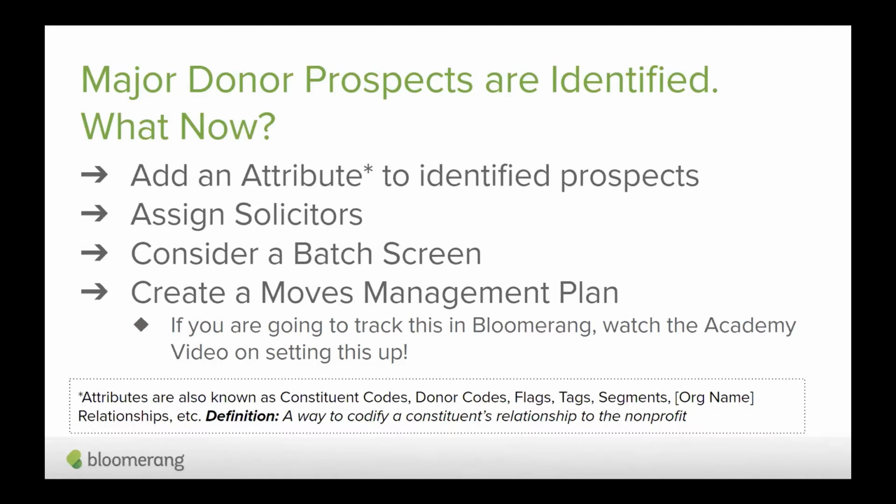Additionally, you need to assign your solicitors. That's what we already talked about. Our board member Sabine is going to be the solicitor for FENRAO. There are a couple of different ways to assign solicitors. Some people do it as relationships. So the reciprocal relationship would be something along the lines of solicitor and major donor prospect. You can also create a separate custom constituent field for solicitor, and then you can tag whoever the solicitor is for that organization or individual that way.